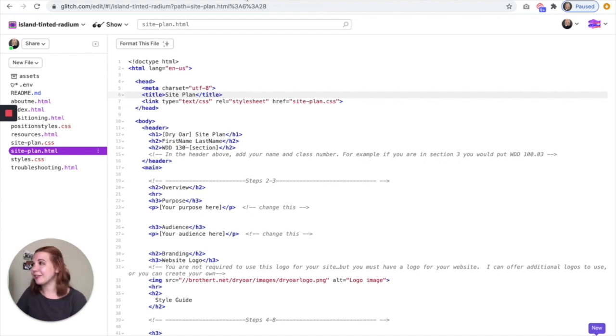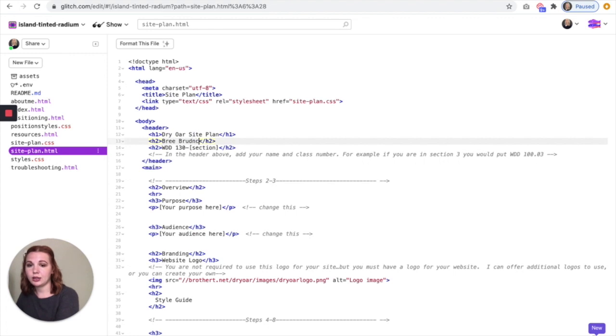So let's get started, because this is a really fun activity and you get to be really creative. So you are going to need to replace all of these sections that are in bracketed text. So even if you want to name your fictitious water rafting company Dry Oar, you need to remove those brackets. And then we'll put in your first name and your last name. And then your section. See, this is bracketed text. You will need to look up your section.